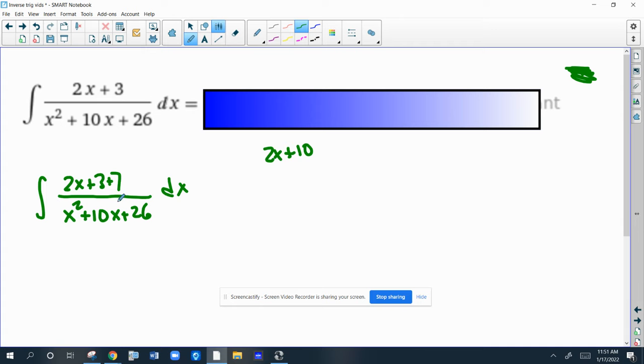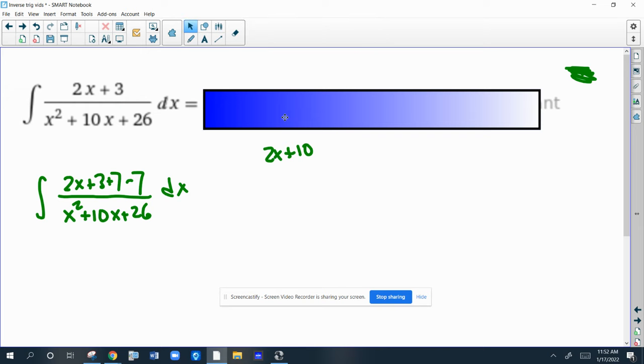Now, you can't do that, but you can add 0 to the top. So if you add 7, you also subtract 7, and that would be like adding 0. So it's almost like when we were doing multiplication. If you multiply something on the top, you can even it out by multiplying the same thing on the bottom. But if you add something on the top to even it out, you have to subtract it from the top. So you're adding 0, just like that. So you can see that this is exactly the same as this.